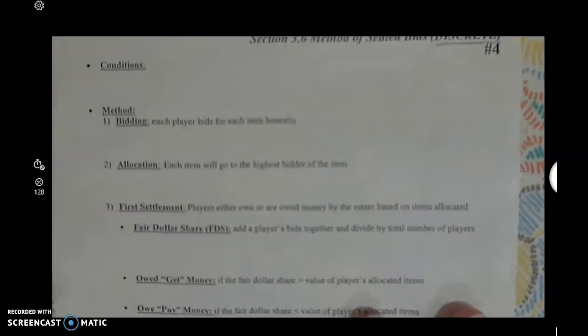And the other condition is that each player must accept money, if it is a significantly large amount, as a substitute for any item. So the risk that you play here with sealed bids is, let's say, you have to be willing that if you don't get the house, you don't get the house. All right.